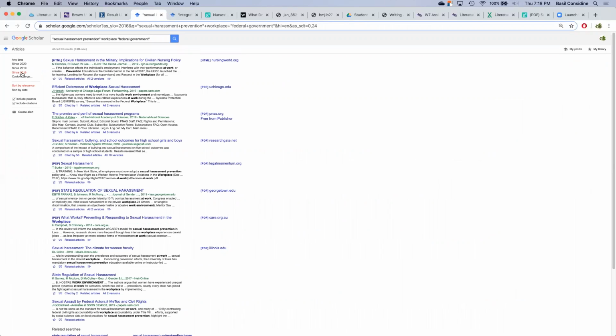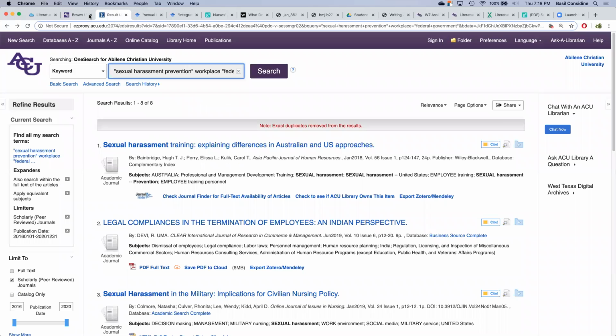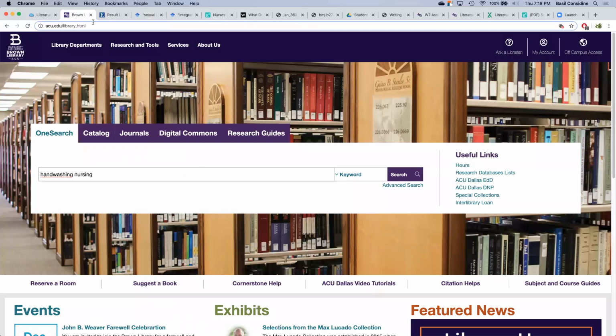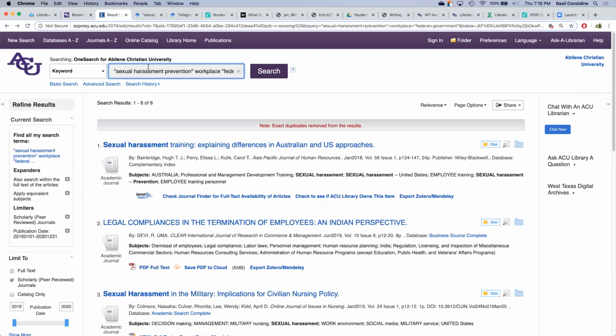I searched this database, I searched that database, I got these results. I was not able to restrict by peer review because that option was not available in Google Scholar. All right, I'm going to do one more, and then we'll talk about the writing part. Oh, by the way, when you're taking your notes here, not only do you want to copy and paste these search strings, go ahead and copy and paste these links here.